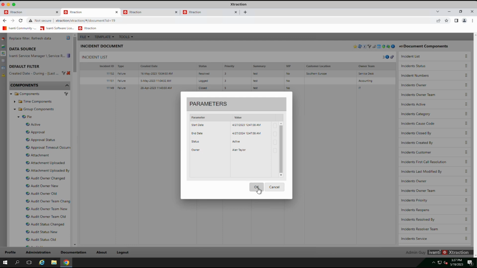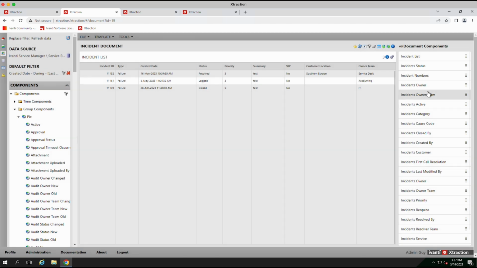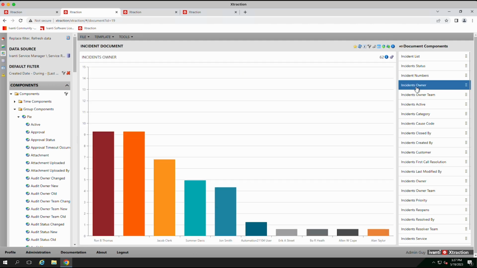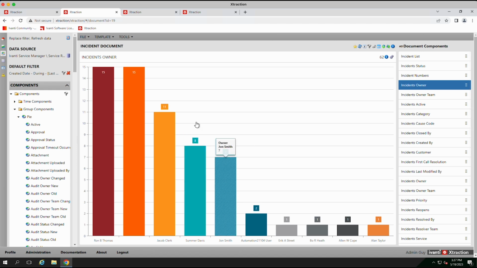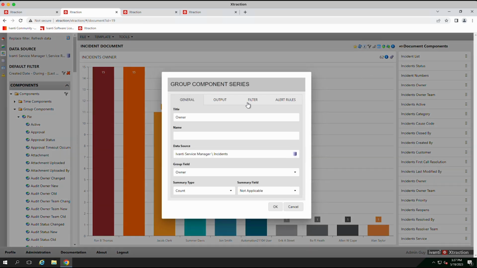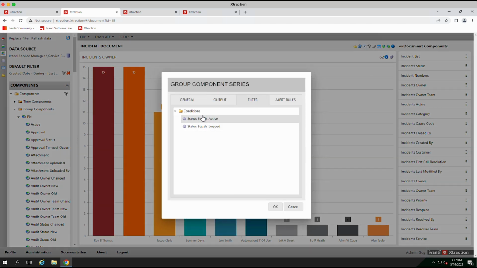So at the moment, because this is a brand new variable, nothing is using it. Nothing is filtering this down. So if we come over here to, say, this incident owner report, now we can come into the info button for just this report, not the top one. So we go to the info button here, and we can look at this, and we can filter this.